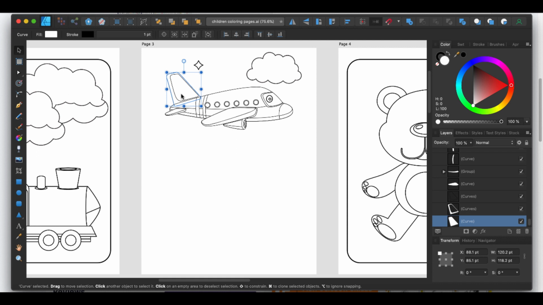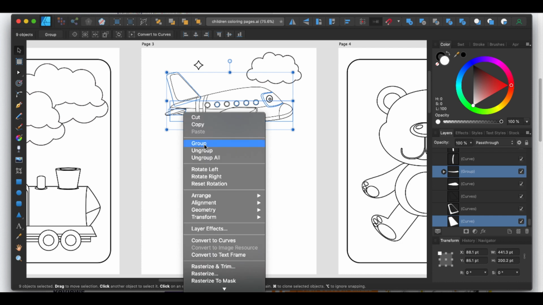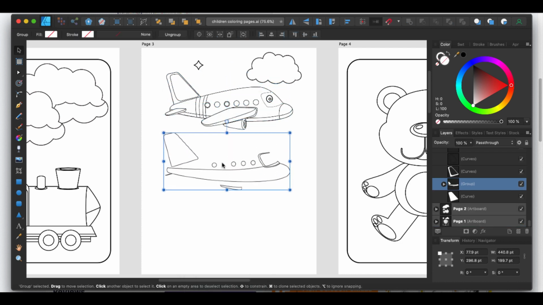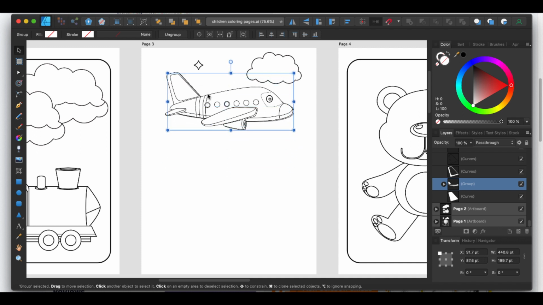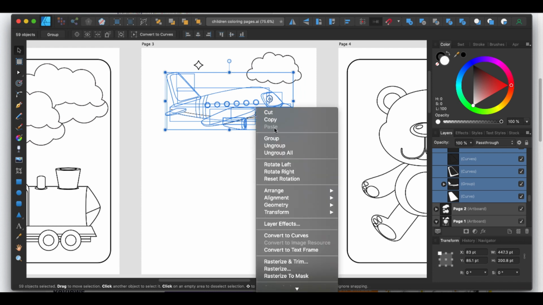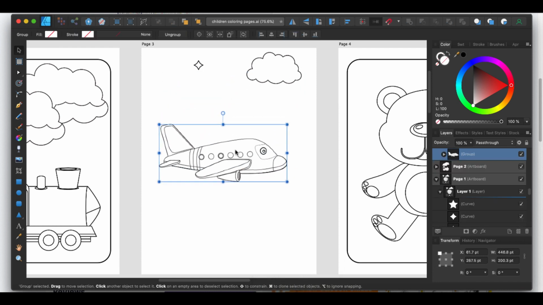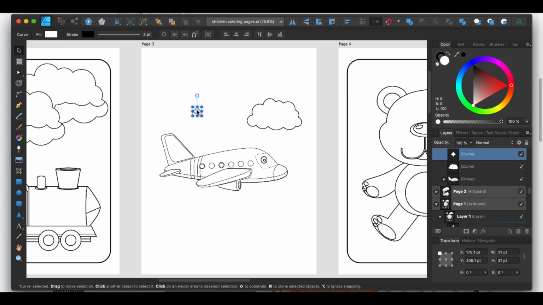Understand and learn that you have to go through the process to be able to create things, understand the tool. For example, what I'm doing here to select all the elements to group them together. Once you group them together, you're going to see that you can move it, but I didn't select everything. So these are the kind of things that you have to learn and understand exactly how these tools work. Put everything together to be able to understand how to group things, how to move things around, how to create unique things like this airplane with a cloud and a star, simply by coming in here, understanding and learning that this is the process.